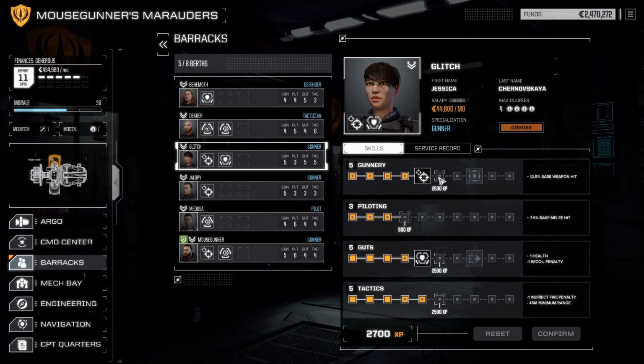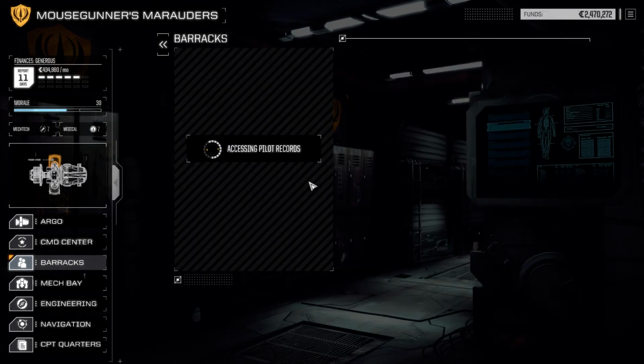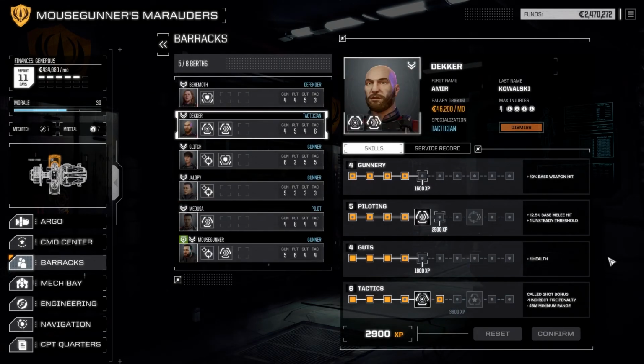Alright, so we could get gunnery skill up, or I could get tactics up. Yeah, let's do gunnery. We already did tactics once. I think we can get that gunnery skill up, so let's go ahead and confirm that. Training complete. Decker, good to go.